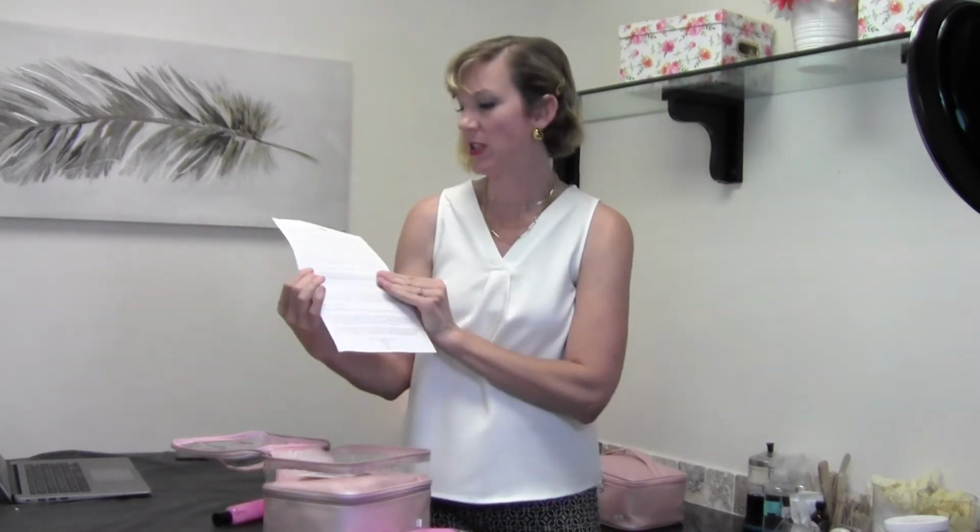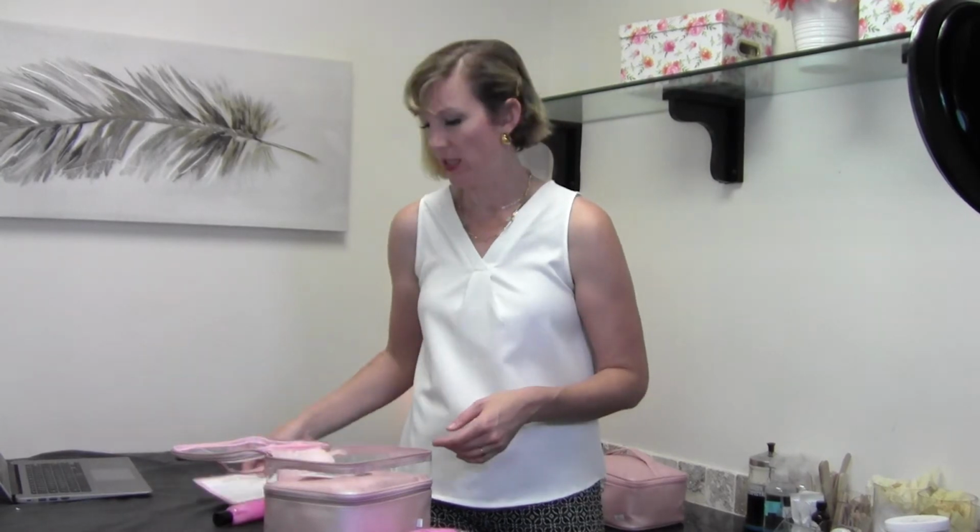One is a rather lengthy form, 2 pages front and back, where I go through more details of how to greet the client, how to do the consultation, what the recommendations will be for them, and any contraindications are spelled out in here, and then more details on how to set up the procedure. So this is really handy to read through before you take your first model. It's also handy if it's been a while since you've done a bleaching, or if you're going to train your staff or other people and want to review step-by-step instructions.